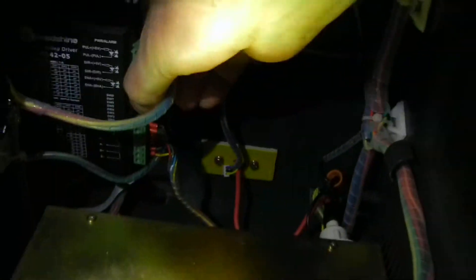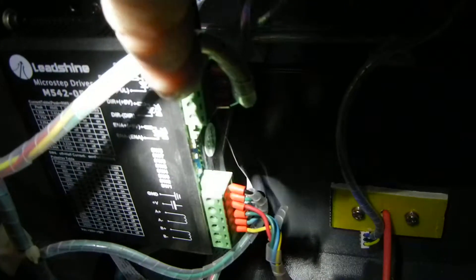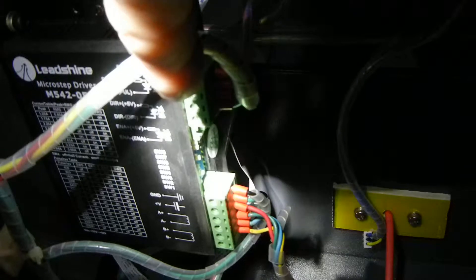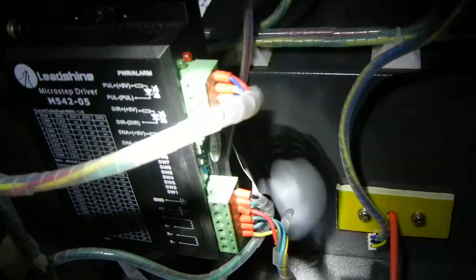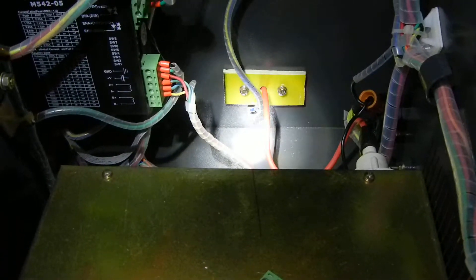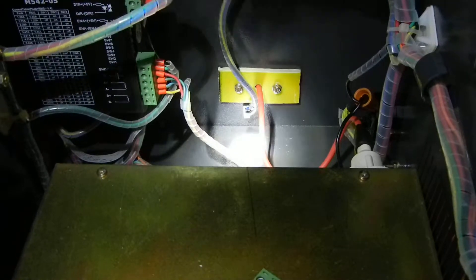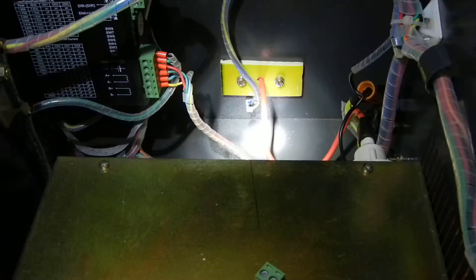There's one other thing — the on/off switches on this board. I think there are eight of them. Number one is off. Number two is on. Three and four are off. Five is on. Six is off. Seven and eight are on. Switch one is pulled towards the camera which is off; number two is pushed towards the back which is on. Three and four are pulled back towards the camera which is off. Number five is pushed back towards the USB board which is on. Number six is pulled towards the camera which is off. Seven and eight are pushed back towards the USB board which is on.